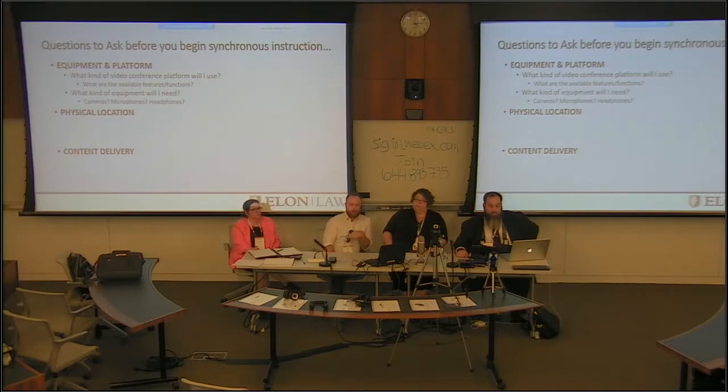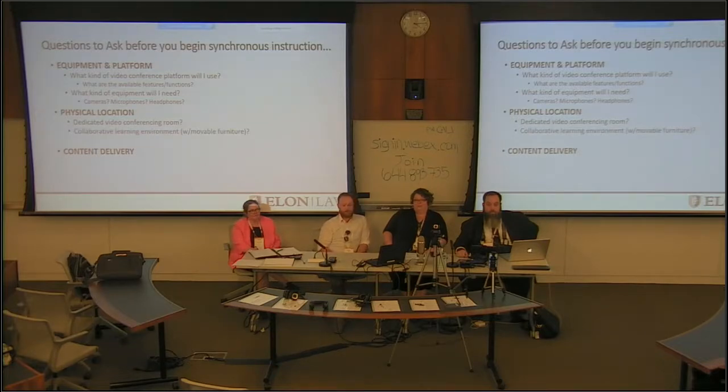Once you've got a platform, you got to figure out what type of equipment you're going to need. Are you going to go with a more low rent sort of setup, or are you going to splurge on a nice unit to use, or have a dedicated room for that distance learning? The physical location is very important. If you have money for a dedicated video conferencing room, then you're a very lucky law school. We do not, but others do.